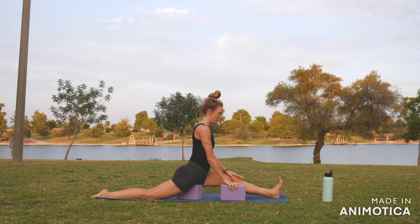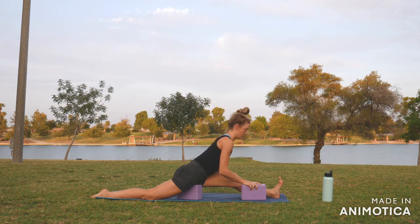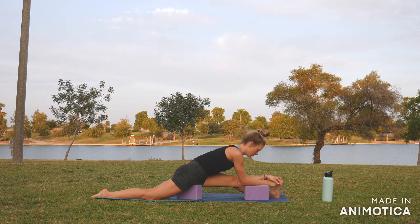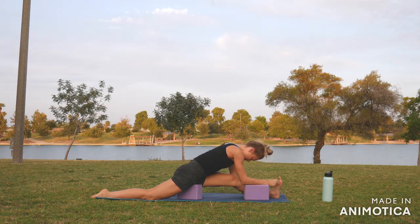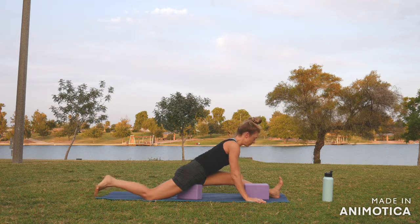And maybe after a few deep breaths and a few minutes of warming up, you find that you can get a little bit deeper into your splits. So again, these are all great postures to help you get into your splits. I recommend doing them every day and holding them for a couple minutes. If you can, think about it like a yin style class. Kate, you can start to come out of that split.